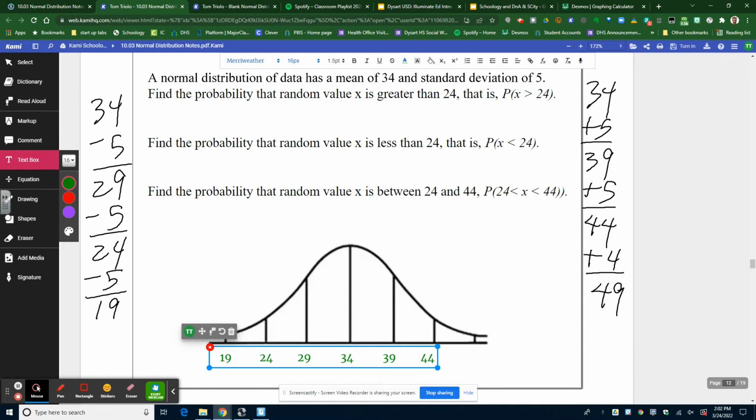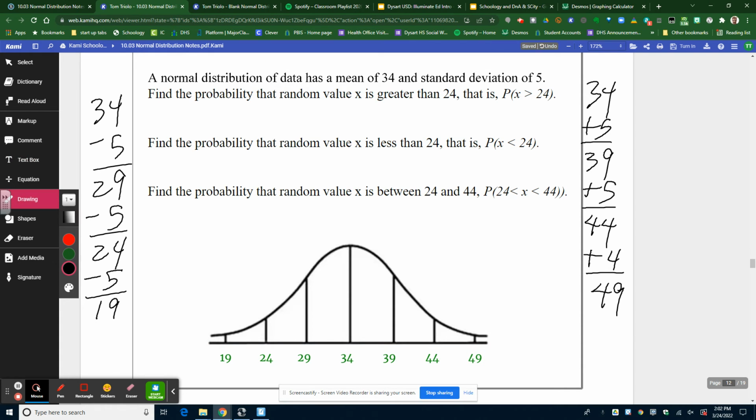You look at that first one, that's a lot of numbers to add. There's actually a quicker way to get the answer, but you can add up all those numbers if you want. Because remember, we're looking at everything greater than 24. So that's this one, and this one, and this one, and this one, and this one, and this one. That's a lot. So you could just subtract from 100%. So 100% minus the 2 ones at the beginning. That's 2, 2, and that's a half, so minus 2.5. So 97.5%.